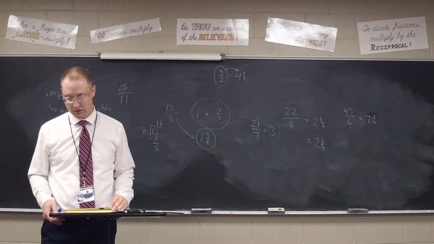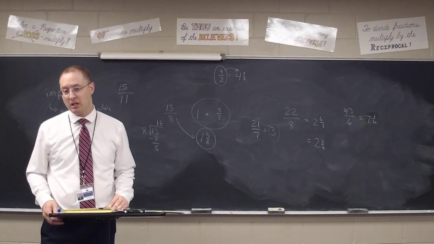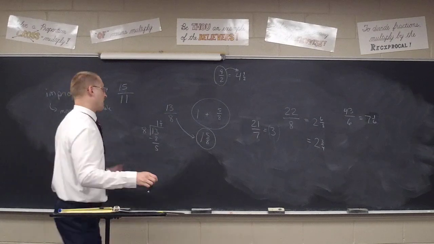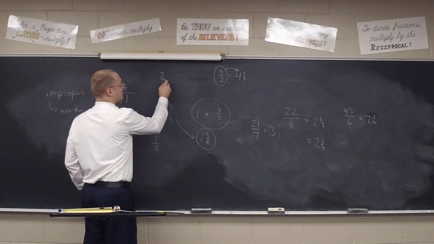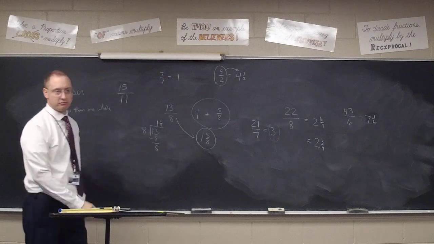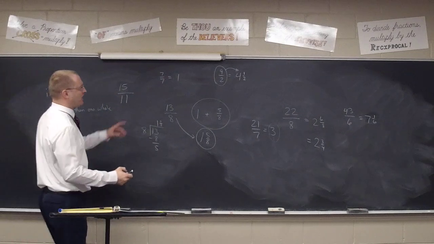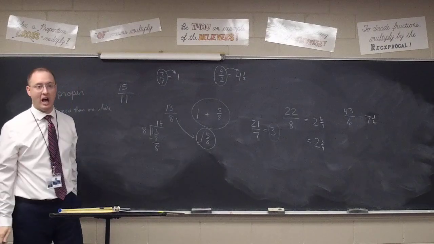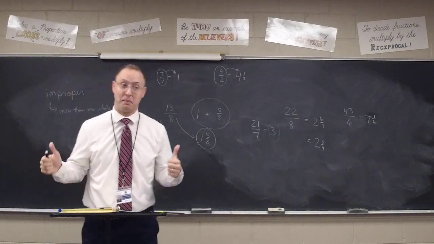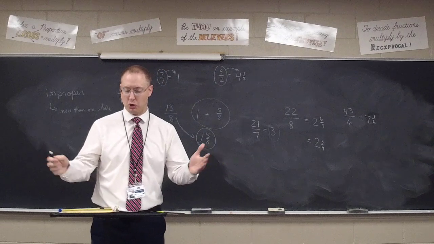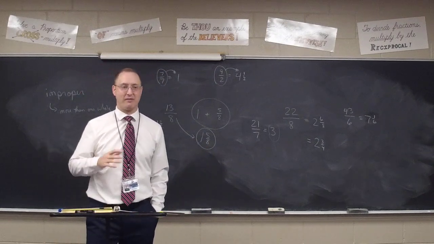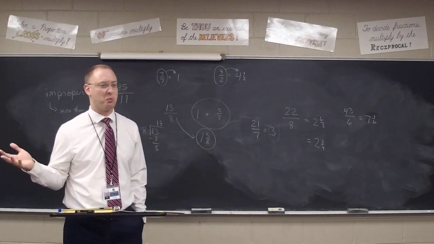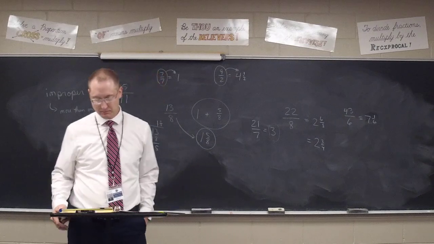What if the numerator is the same as the denominator? That's technically improper as well. So if I had, for instance, 7 sevenths, we would just say 1. So 7 sevenths is technically improper also, because the proper way to express it would just be to say 1. Like if I say 11 elevenths of the class passed their math test, which is true, but it would be better to say everybody, right, rather than 11 elevenths. That's just weird, right?